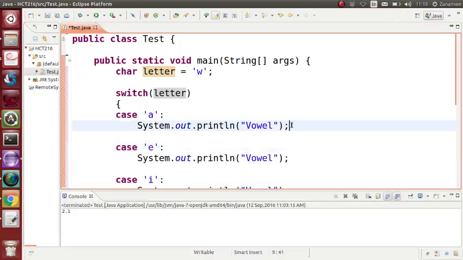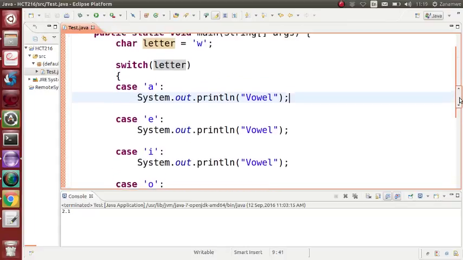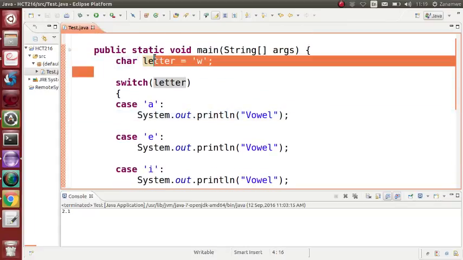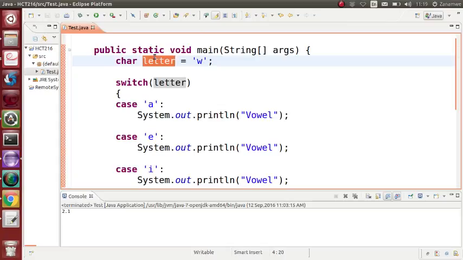You simply have to add a break statement after each case. Let me just print before I add the breaks. For example, if I initialize letter to W, it is going to start by checking, is A equal to W?